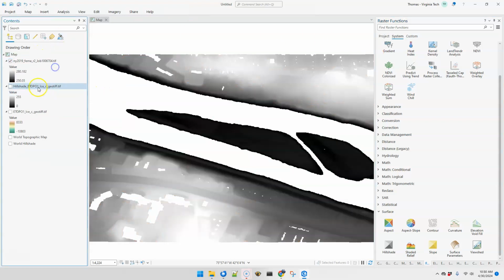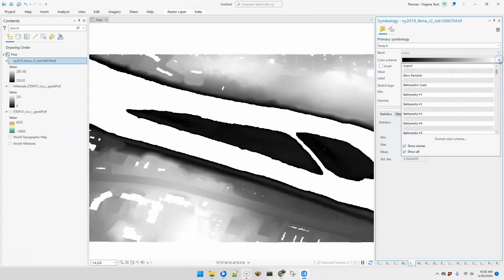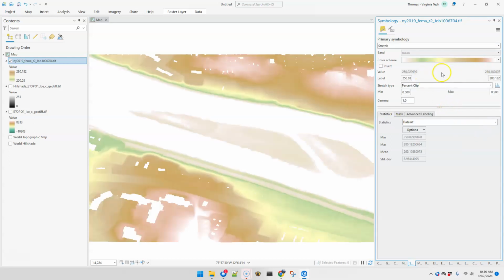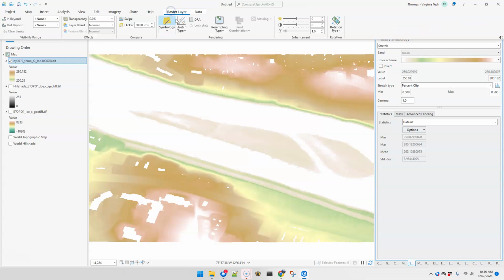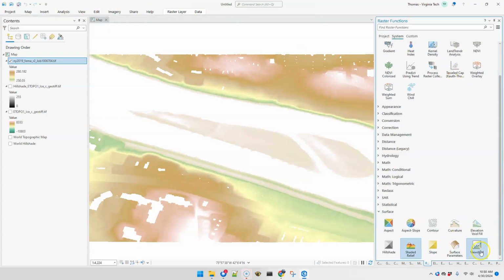But if you want to have a little bit more control over how this appears, then you can change the symbology like we talked about. Choose something that makes sense for your data. You're going to have to find one that you think makes sense, but this seems okay. And then you can go in and run that hillshade.